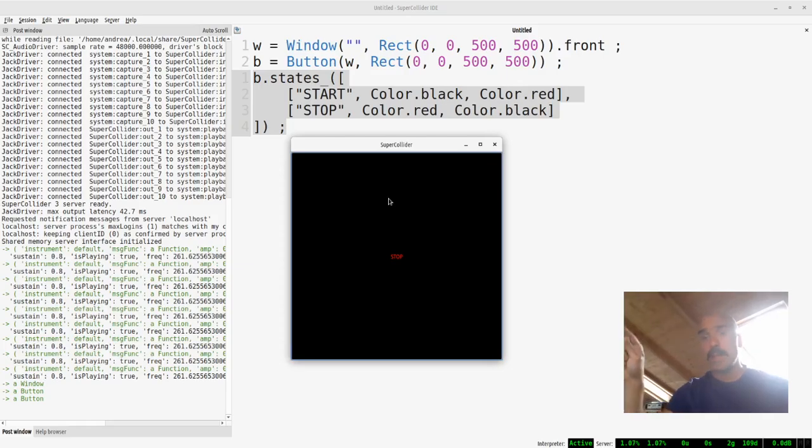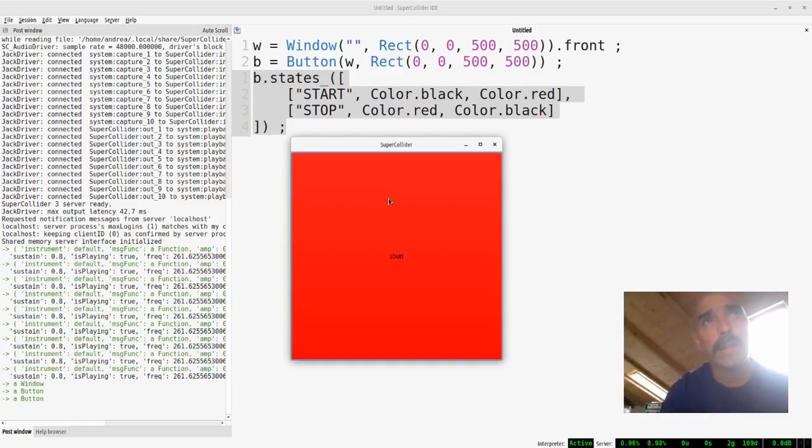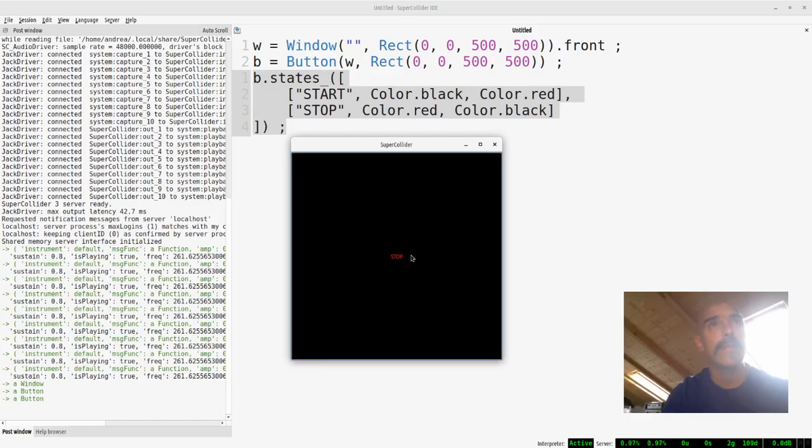Well, it simply wraps around. So by pressing it again, we are at the beginning, at the first element of our array. As you can see, here I have stop colored in red, and the background is black.